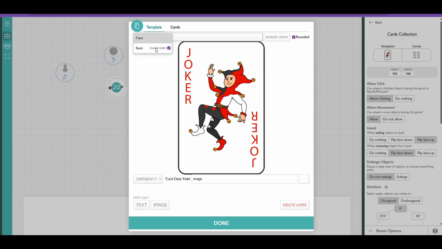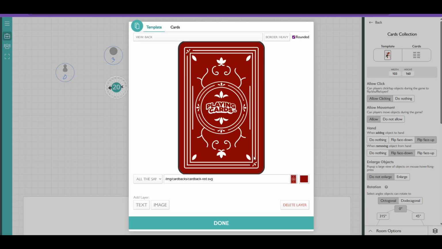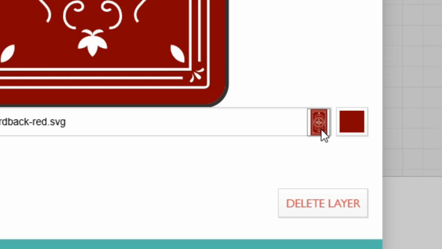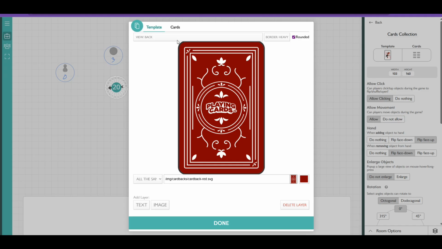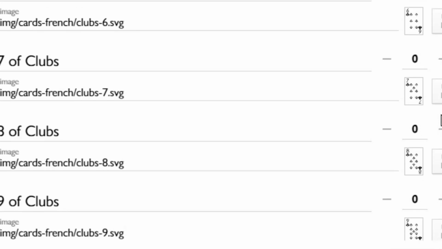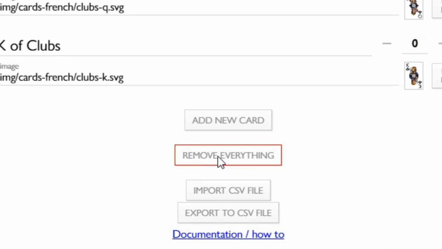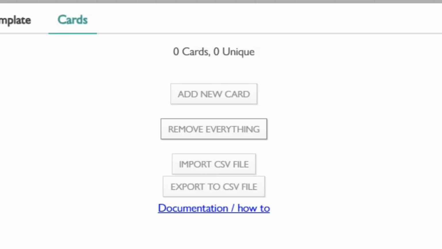So if you wanted to view the back of the cards, you could make the back of the cards your own customized things by just clicking this, and again, you would have a folder, a file that comes up and allows you to select your specific special one. So there are a lot of cool things like that you can do with this. Really, really customizable. We can remove everything in the deck. That's honestly how I would recommend doing it, to be completely honest with you.